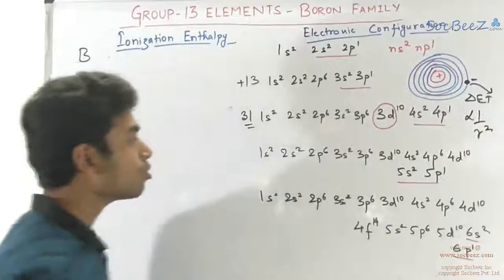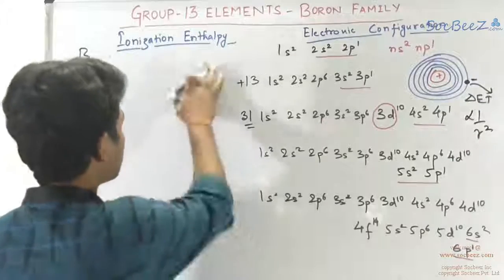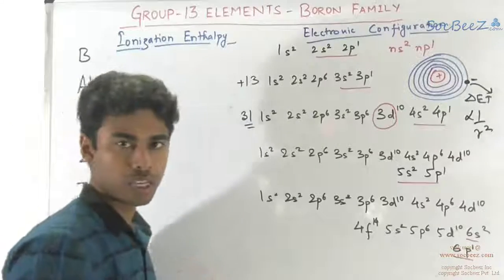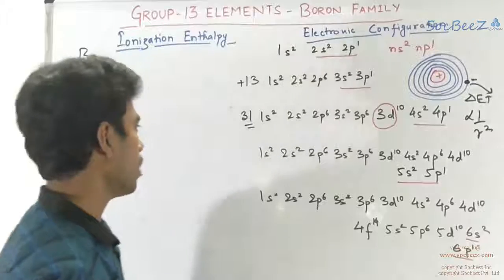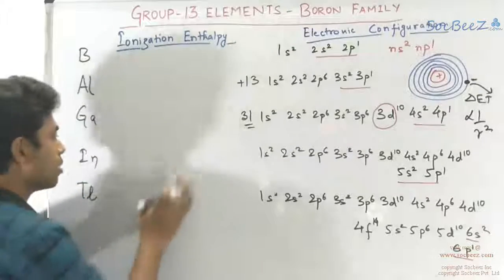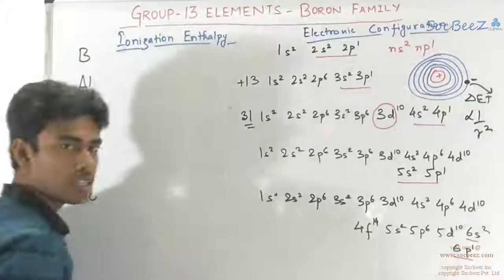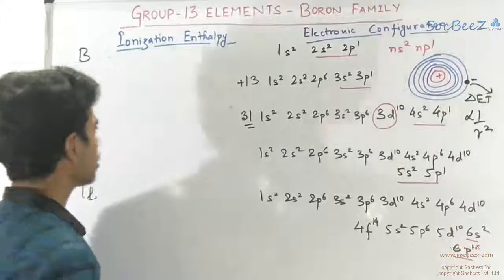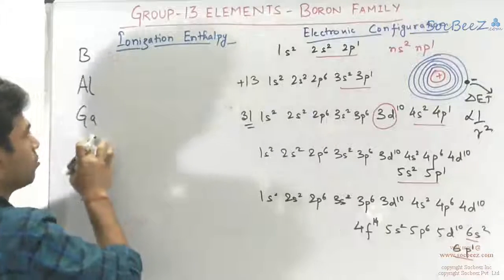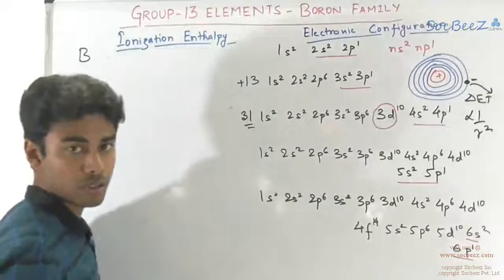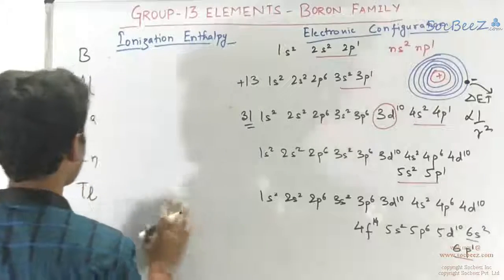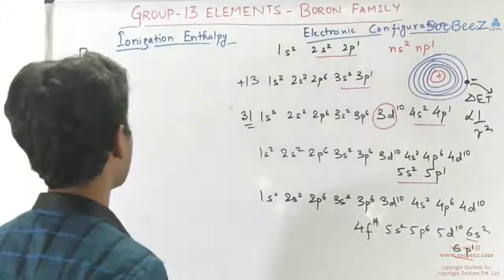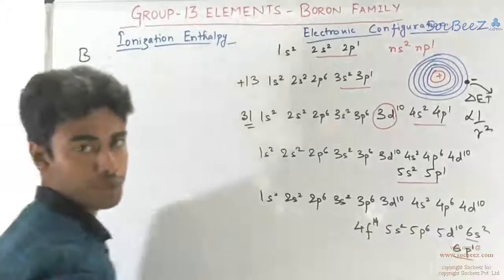Okay, so you expect that ionization enthalpy to decrease when you move down the group. But it does not happen. What happens, as I told you, is that this decrease is not smooth, because the atomic size increase is not smooth. We just saw that the atomic size of gallium is less than that of aluminium, which was a discrepancy. Similarly, for this reason, the ionization enthalpy of gallium is equivalent to that of aluminium.